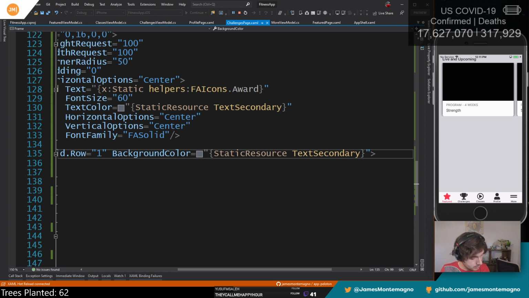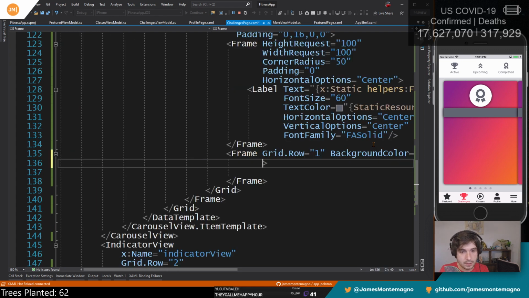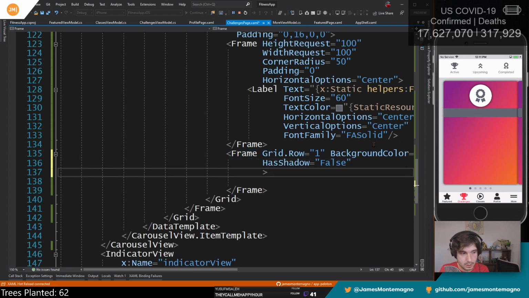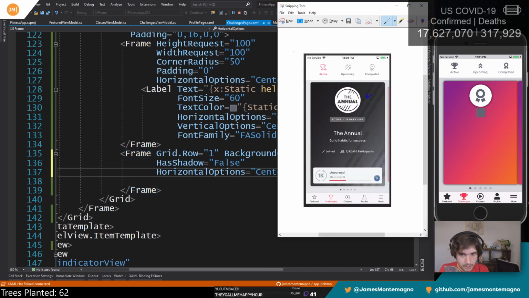Okay, let's go challenges. Okay, cool. So this thing is smaller, and then this should be center. Yep. Kind of feel like it's pretty similar.